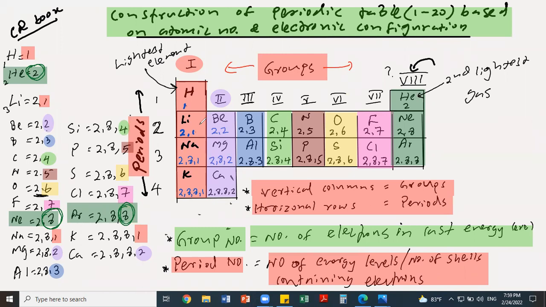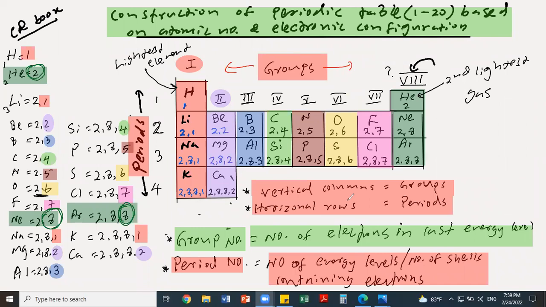Therefore, if you can at home leisurely, you can construct this table on a separate board and paste it in front of your studying table. You can see it frequently, and then you will automatically remember these symbols, right? And one more thing: most of the metals are found on the leftmost side.